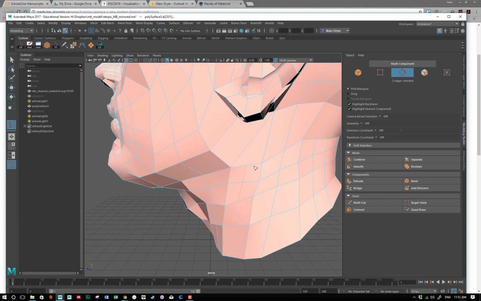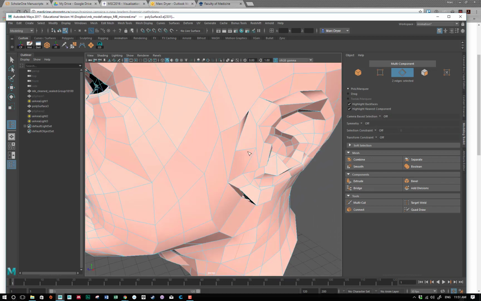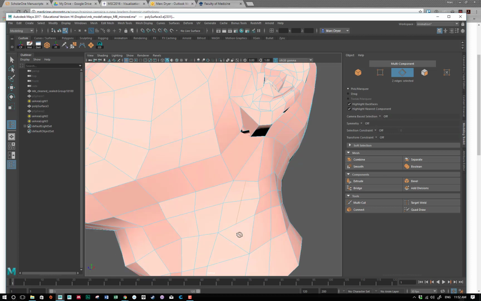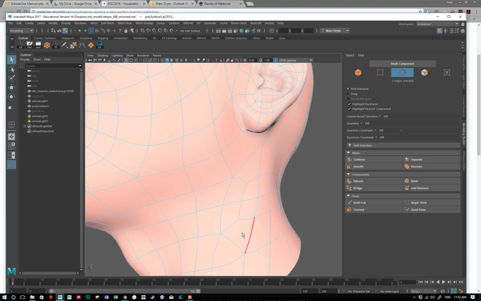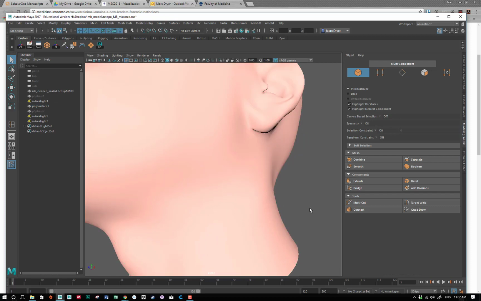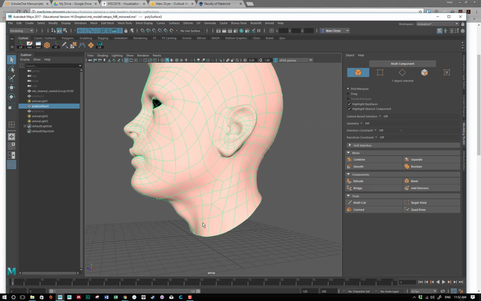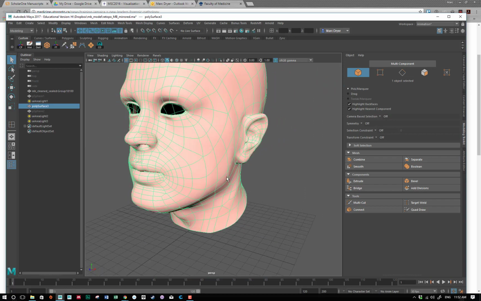You can see I've got another triangle here around the ear where I was trying to attach a complex object into a lower res face. So this is not a failure of the model, but it makes it a little less clean. And when you've got polygons, now this is a 5-sided polygon here, 1, 2, 3, oh sorry, this is actually a 4-sided polygon now that I've divided it. It was a triangle before. But sometimes when you smooth it, you run into some problems with pinching. Now we're not really seeing it here, but you get sort of less clean looking geometry here. Again, eventually you have to stray from this to add small detail, but to keep your topology flowing smoothly in the early stages is important.